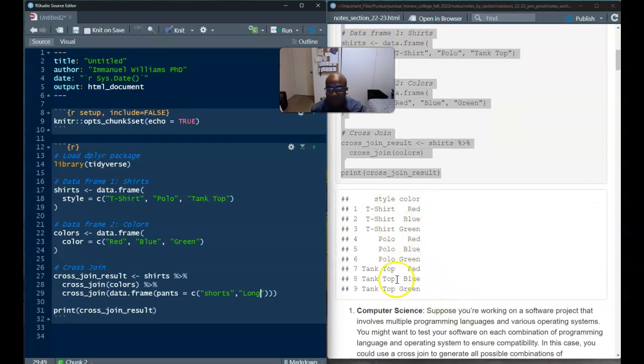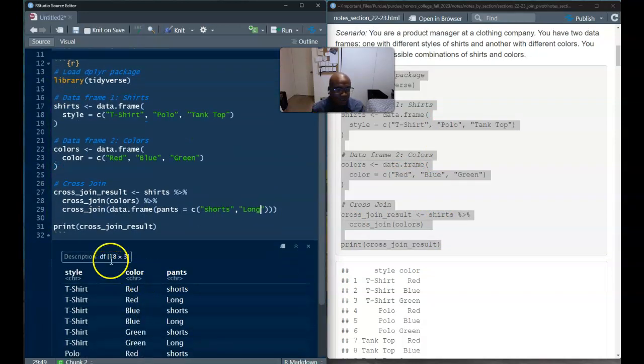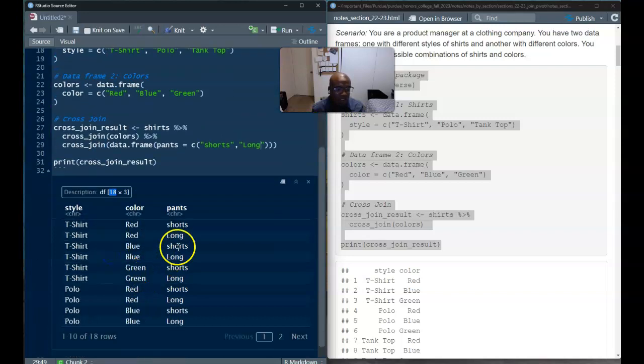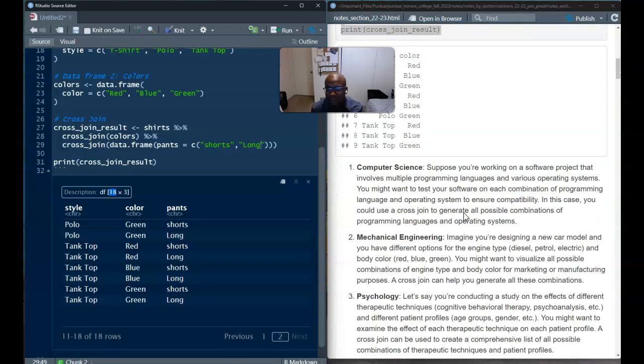So here we have 9. So it's 3 times 4? Ideally, we should now have 18. When I run this, you see I have 18 rows of all the different combinations. So it's nice for you to know when to implement that this can be done. And then here you see some small trivial examples, and we'll see this in detail in a moment.